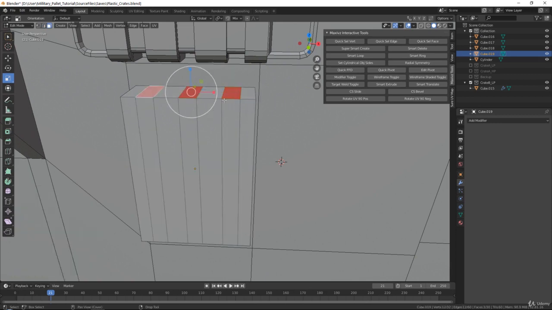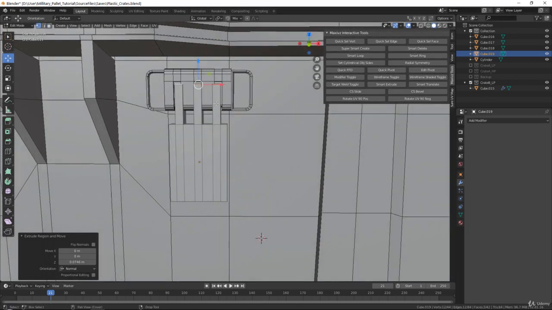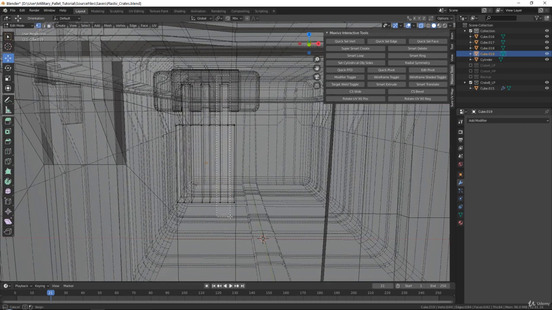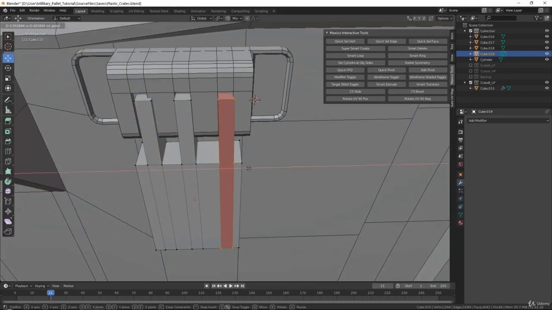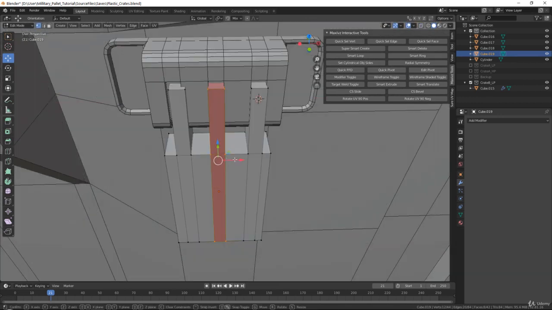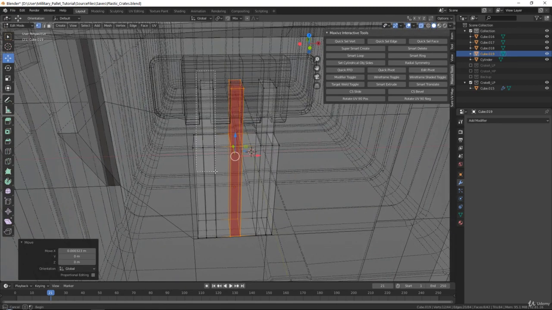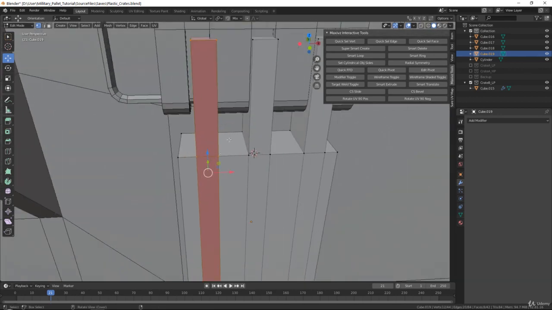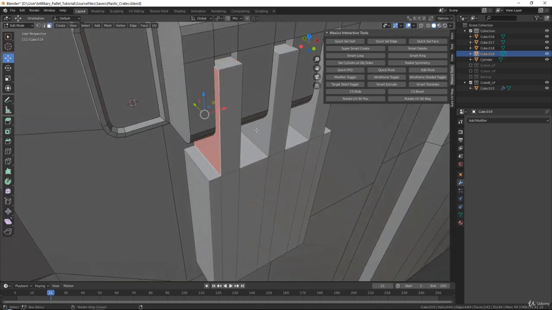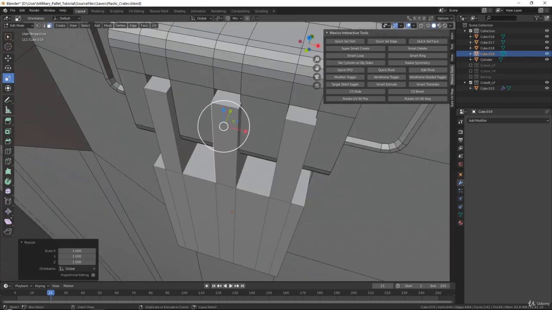Basically what we want to do now is first of all go ahead and do a Shift E. And now the goal for us is to select. Let's go to vertex mode. Select each piece. Oh, looks like we need to scale it down a little bit. Here we go. And once you've done that, let's select each 2 faces and just scale it down a bit so that it actually fits.